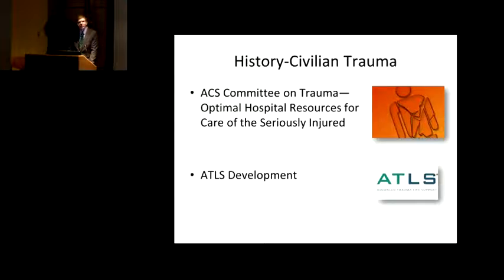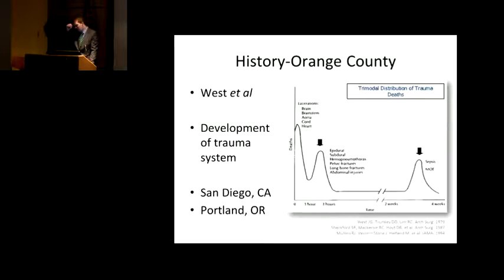And he received such poor care at a rural hospital in Nebraska that he pushed for both legislation as well as political action to develop a system of care for trauma patients, and this later became the Advanced Trauma Life Support course. This was released by the ACS Committee on Trauma in 1980, and it's still the system that we use today for the care of our trauma patients.